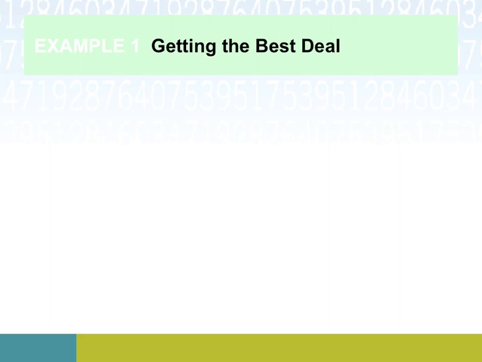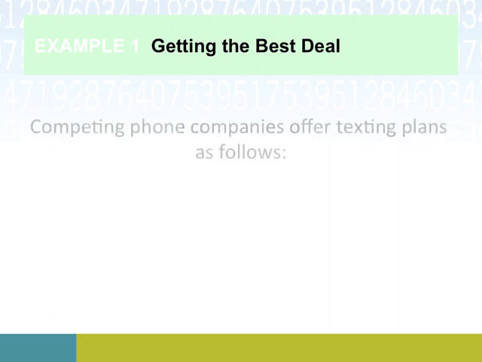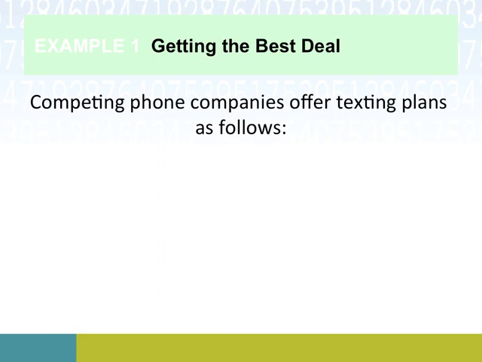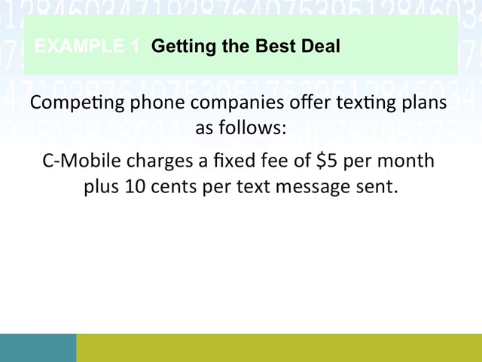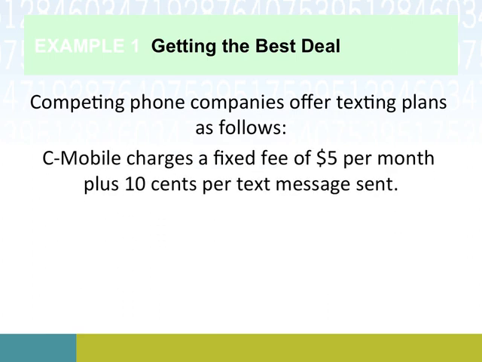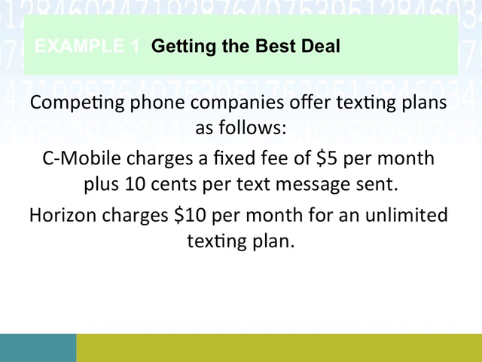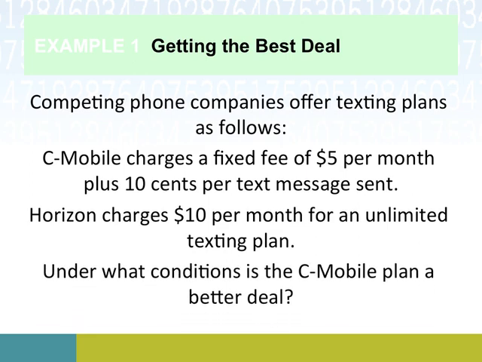So we'll take a fairly straightforward example, but one that maybe illustrates what we're after. We're going to think about phone companies and their texting plans. One company, C-Mobile, charges you $5 a month and then charges you 10 cents per text message. Verizon charges $10 a month and there's no limit on how much you can text. Or, well, more precisely, you don't get charged for texting. So the question is, when is the C-Mobile plan a better deal? Maybe when is the wrong interrogative to use here. It's not about time, but maybe it's about how many text messages you send.